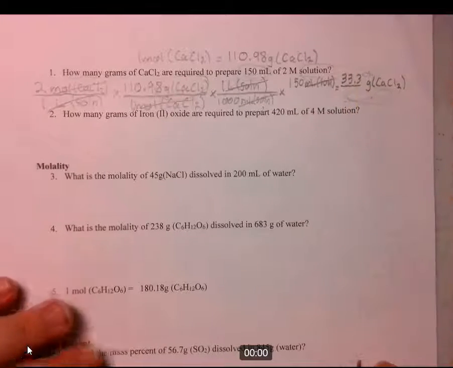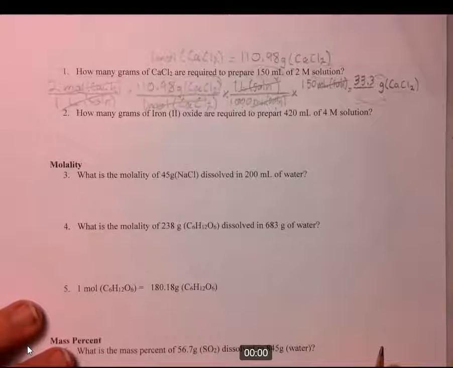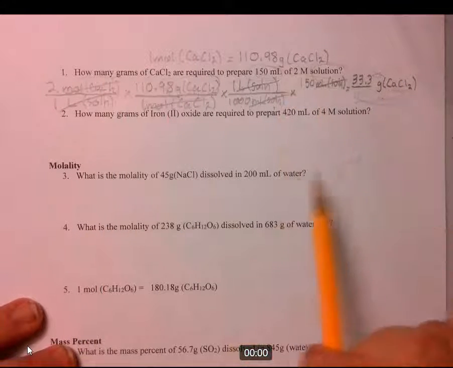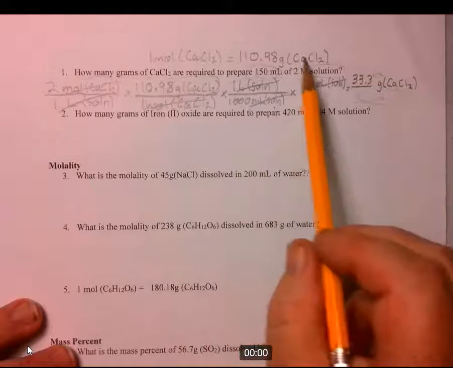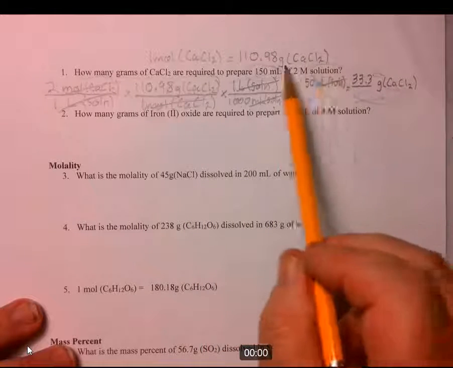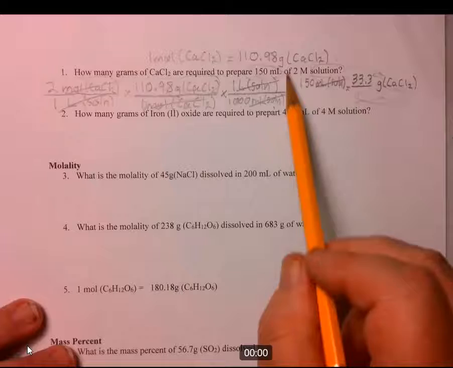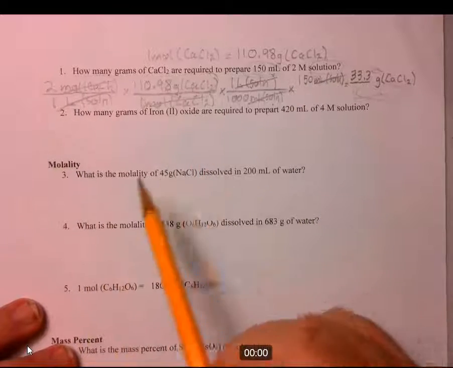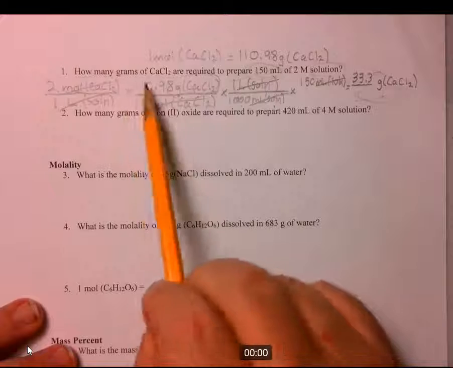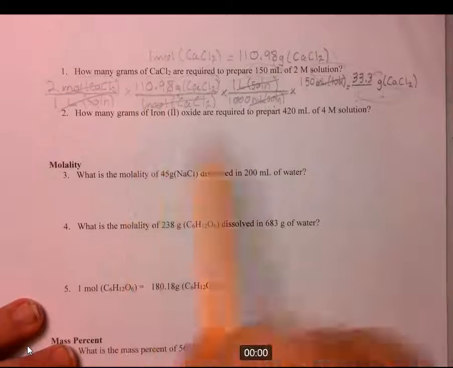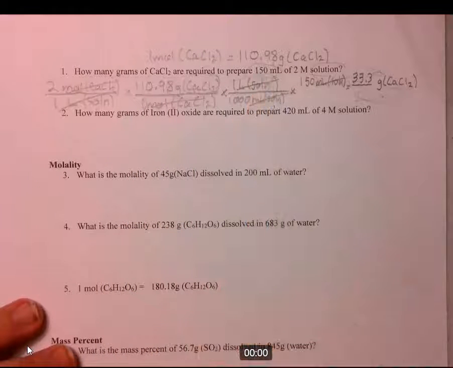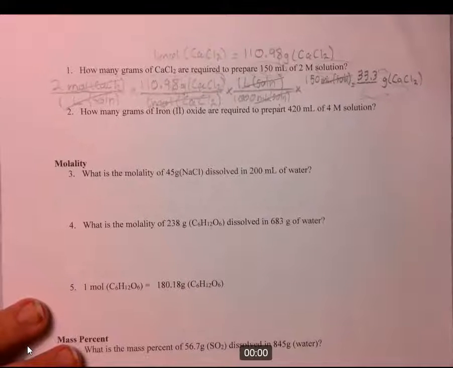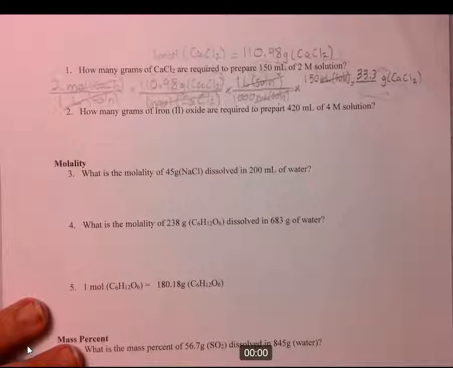33.3. So again, the overall strategy for this is identify what you're trying to get to, how many grams of CaCl2, write that way over on the left. What are you starting with? 2 moles per liter, 2 moles of CaCl2 per liter of solution. You write that over on the left side, and then you build a bridge. The two things you had to work with were a molar mass conversion and this 150 milliliters of solution. All right, so it's a little bit of a puzzle, but with a little bit of practice you can become really good at these. All right, next up.